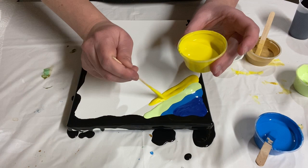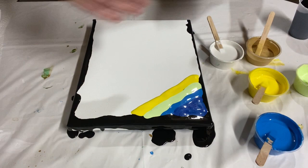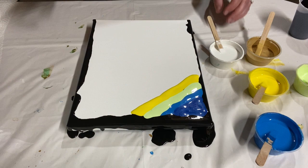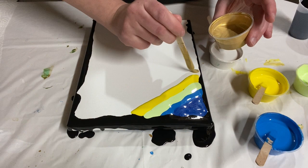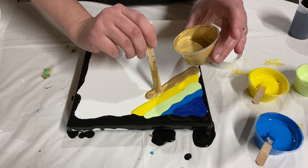The reason I do the stripes in diagonals is so that as the chameleon cells pop up through the color that's been swiped across, the cells won't look exactly the same all going up. There will be sort of texture to it. Now I'll do some gold. Not three-dimensional texture, but like, it won't look straight linear. There will be more interest to how the colors come up in those cells.